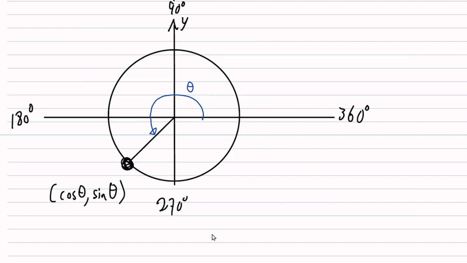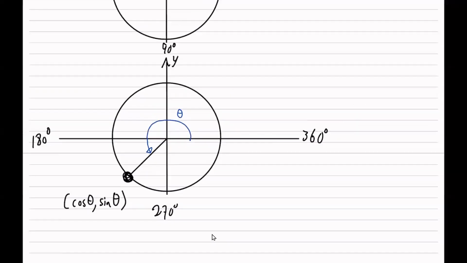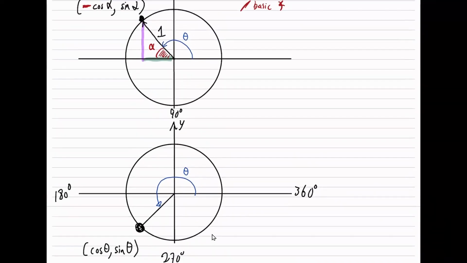But what does it mean to take cosine of a theta when it's more than 180, less than 270? You haven't learned this, right? So that's when I'll build up to it. I want you to compare and contrast. Can you tell me, where do you think is my little fish? This is alpha, by the way, a Greek letter. Where do you think is my alpha? Can you shade it in for me? Very good. You got the intuition. So it's exactly over here: my little fish, my alpha, my reference angle.